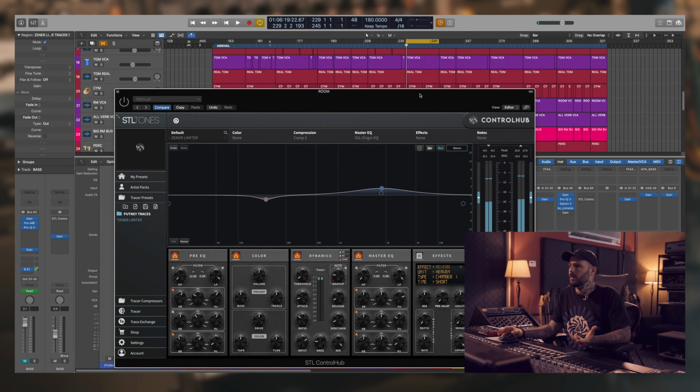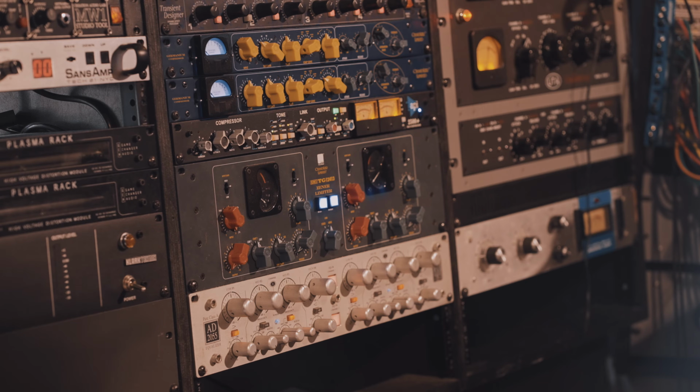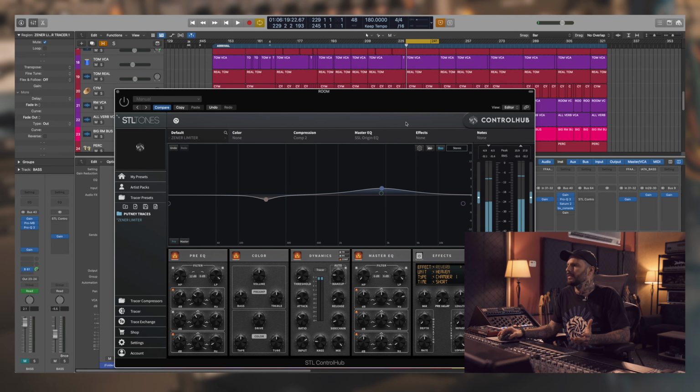And I wanted one good solid bus compressor that makes up a big chunk of the sound for this record. So I landed on the Chandler Zener limiter that I have, which I love for drums. And there's really nothing in the plugin world that I've found that's been able to recreate that as nicely. So I thought it would be cool to try to emulate that and get that into the new ControlHub update. So we can go through this here.